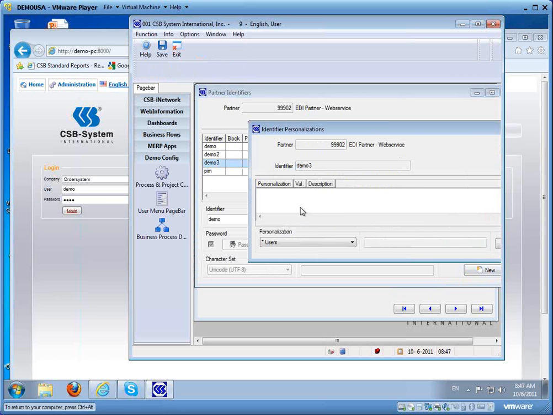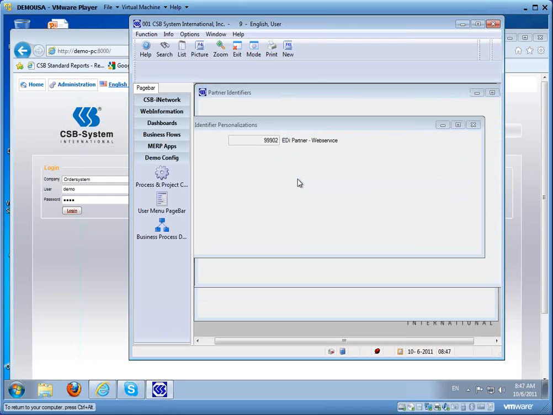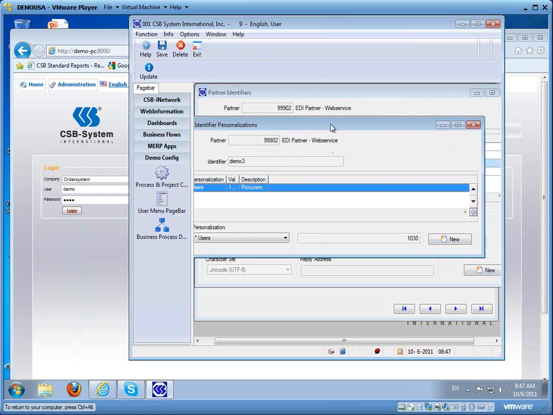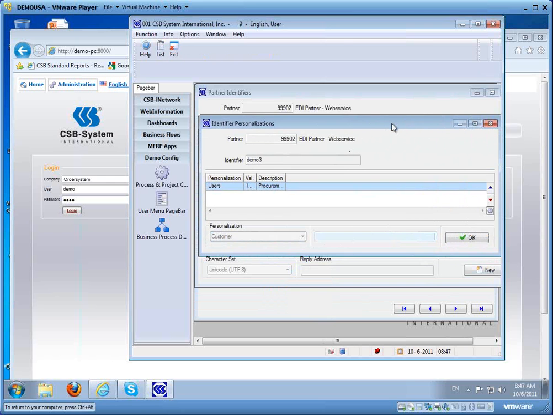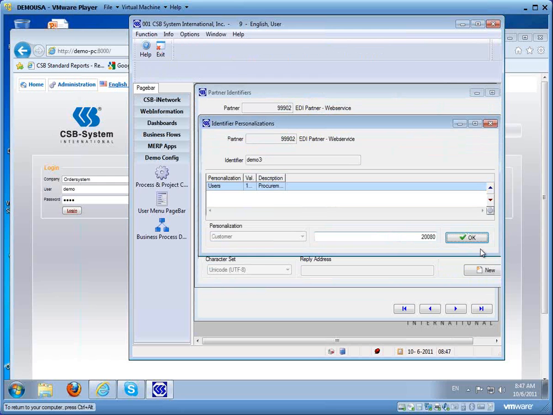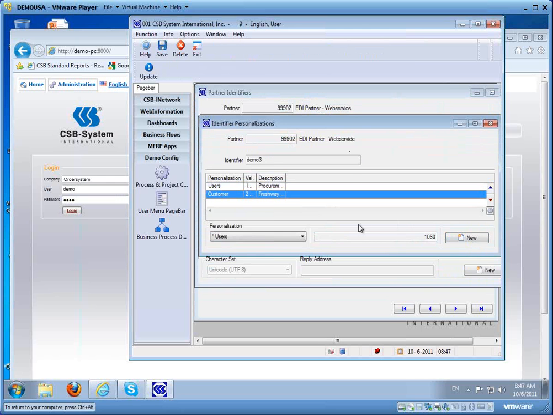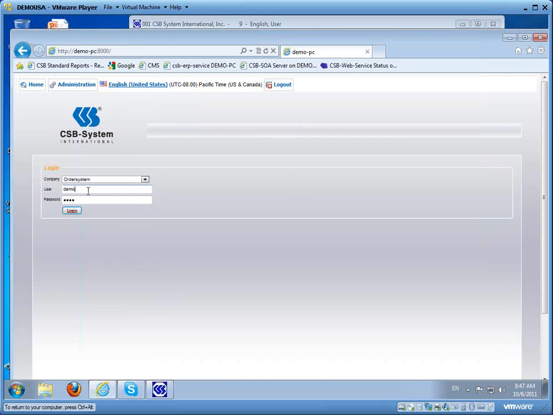Now I have a partner, and I would attach a user to that, which is mandatory. Let's say I use procurement manager, and then I attach a customer to it, for example Freshway Foods, and I save that. I always do stuff that I'm not supposed to do.